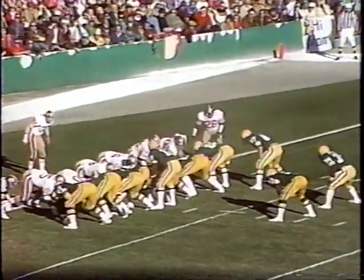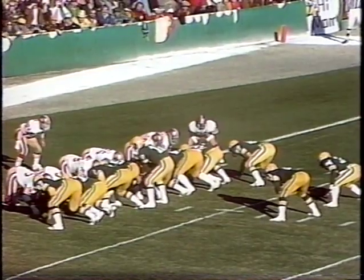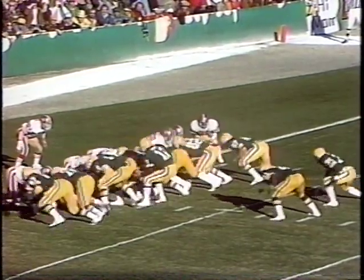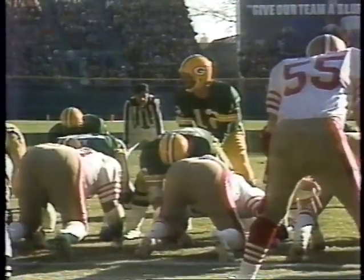Dardell Middleton's in the right set. Ellis is in the left set. Middleton at the 1-yard line. Boy, Middleton did a good job to get back up even to the line of scrimmage. He gets a lot of pressure very quickly from Jimmy Webb. And he slips out of it and he keeps fighting to keep the ball close.